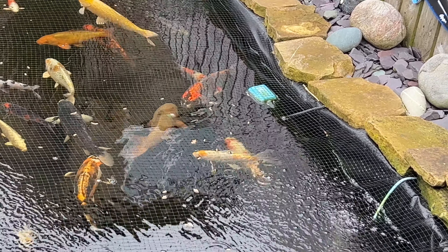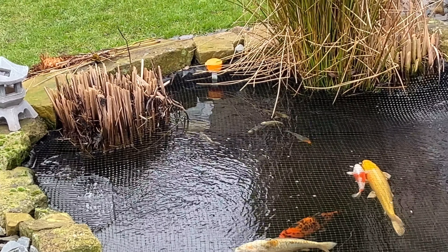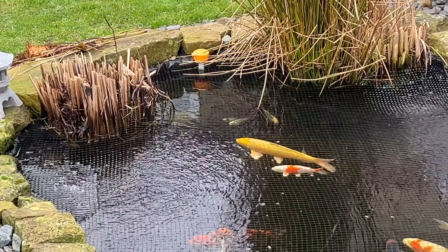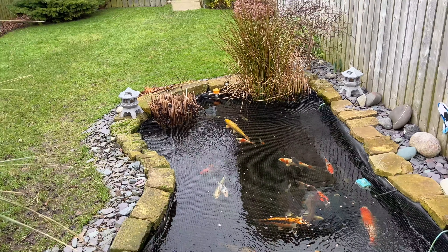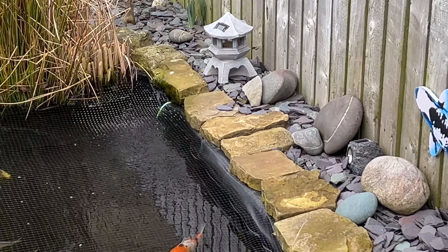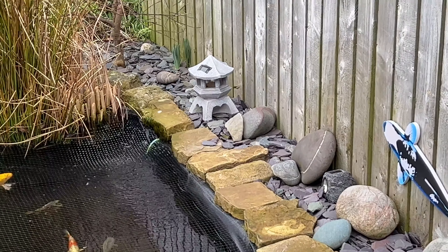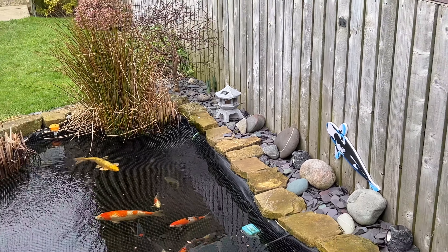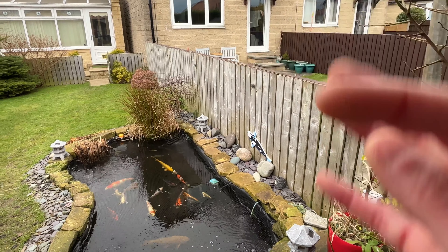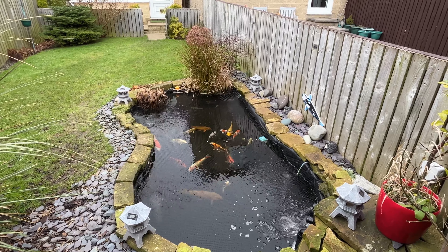I do have one issue - I have lost one or two of the little ones. As you can see just down there, that's where the little ones like to hide out, down in that bottom corner by the plants and the reeds. But I've lost three. Now it's either one of two things. The little lantern there I've found knocked over, and as you can see the blue slate's been moved. And that's the area where my neighbour has said he's seen the heron sitting on the fence. So I've got a sneaky suspicion perhaps the heron's been down.